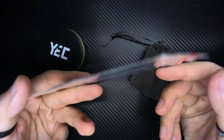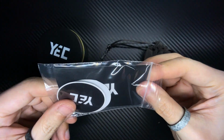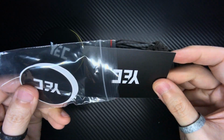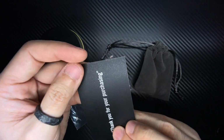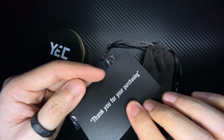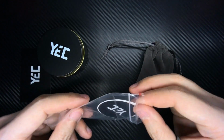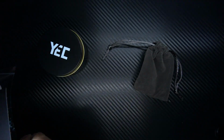It looks like a thank you card as well as a couple of stickers, but it's nicely packaged in a Ziploc bag, and I don't know why they did that, but I think it's kind of like to waterproof it. Yeah, it's nothing but just a thank you card. So this is an interesting thing to add. It's a nice touch for sure, but doesn't really do anything much except to say YEC and thank you for purchasing. So yep, very thoughtful anyway. Not something that makes the most sense, but very thankful. And then yep, a couple of YEC stickers, one in black and one in white. So I'm gonna put all of this aside.